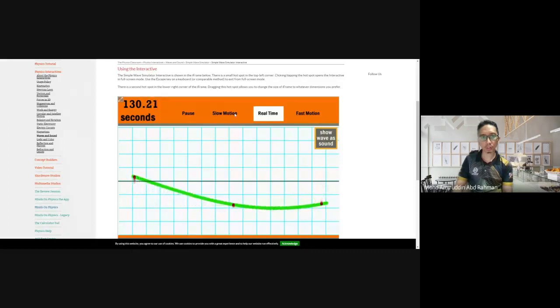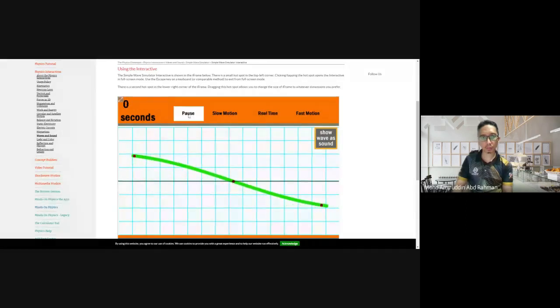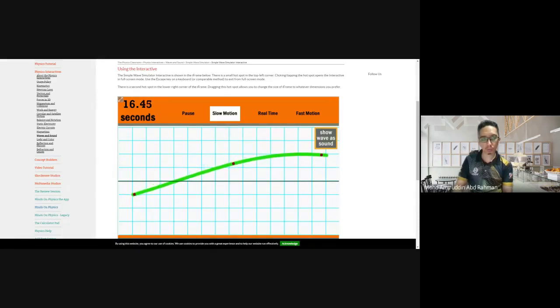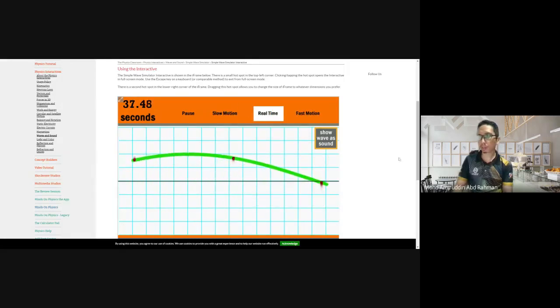This is already in real time. You can pause, slow motion, and make it real time. Real time means that it runs at our original pace of time. You see that it's 12, 13, 14. If it's slower, the seconds move a little bit slow, and fast, of course, it will move much faster. So we use the real time.